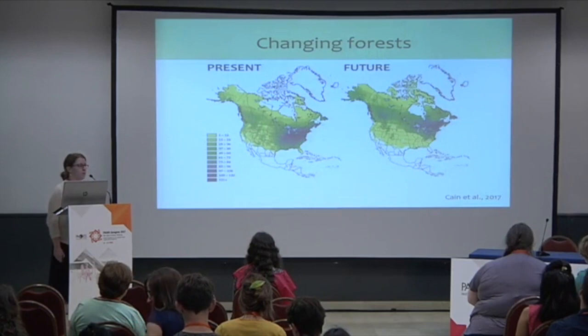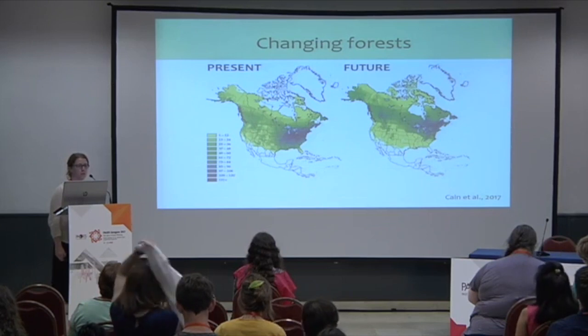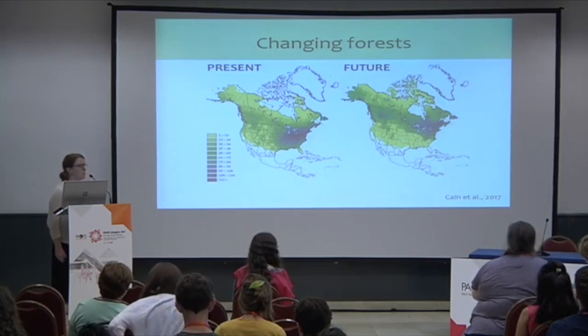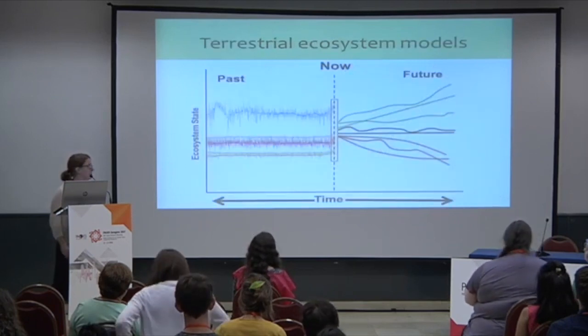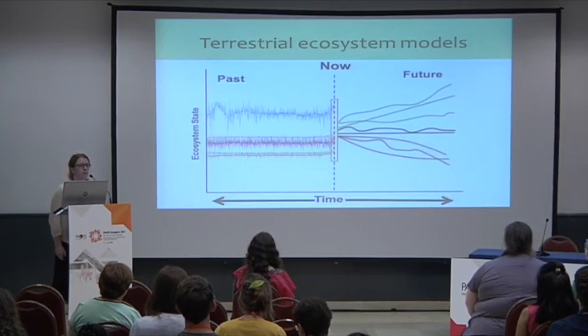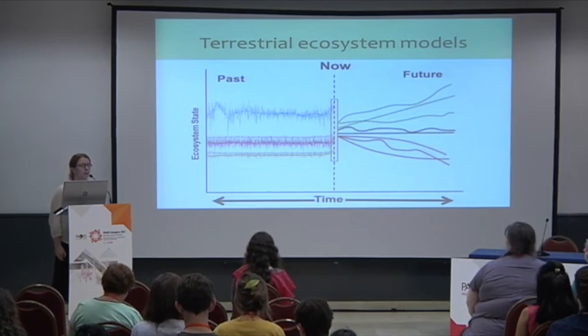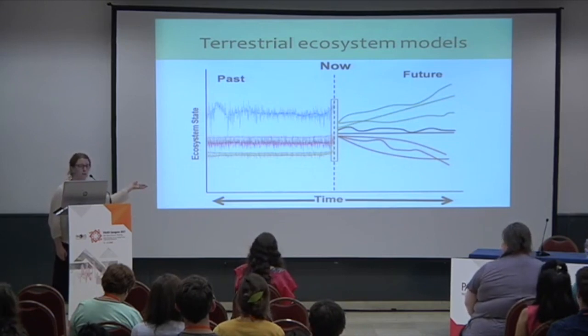So we know that trees and forests respond to climate, and a lot of work has tried to understand how these forests are going to change in the future. So we know things are going to change, things like composition, richness, and other forest characteristics, but we don't really have a good idea how. And so one of the ways that we quantify forest change is using ecosystem models. So there are many ecosystem models, and there is not great agreement among model predictions of these ecosystem variables. So we can't get it right for the past. We can't get it right for the present. So what hope do we have of getting it right for the future?